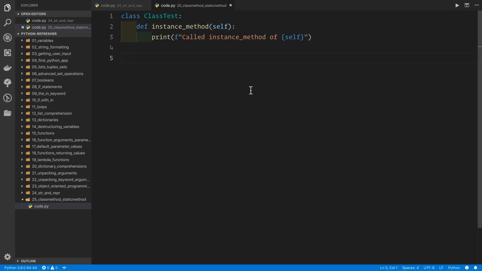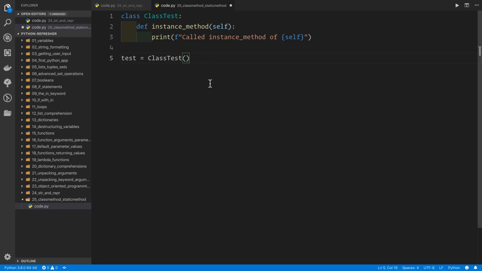So how would you call this method if you wanted to call it? You have two options. The first option is to do something like test equal class test and create a new object of type class test. Notice that we don't have an init method in this class, but that's okay. If you don't have an init method, that just means that you don't have any initialization to do, but the self is still created and you still get a new object and make it equal to your variable.